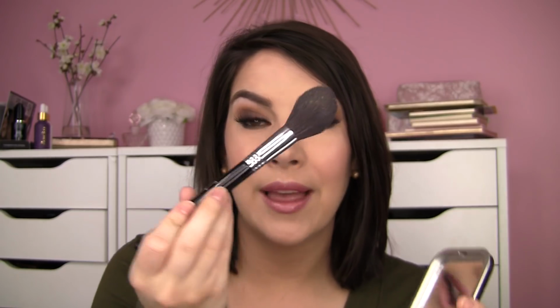And I feel like, just out of convenience, because sometimes it's easier just to grab a pressed powder than a loose powder, I'll just sweep into this. Any particular brush? I guess the brush I've been using most is this Spotlight Duster. I just get a little bit of that on and just kind of sweep over the nose and sides of the nose, T-zone area when I'm done with my makeup.